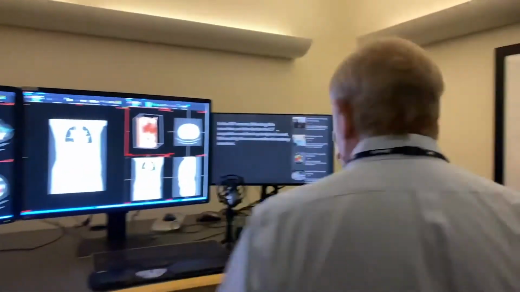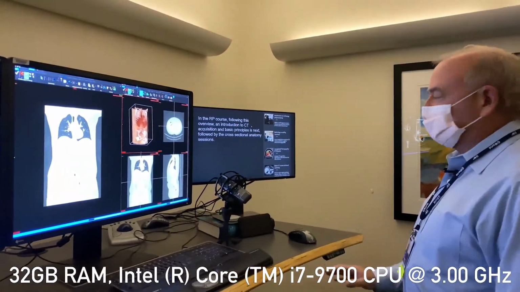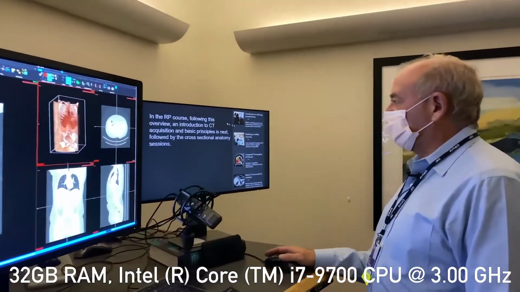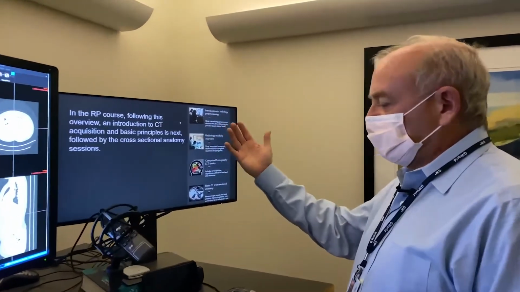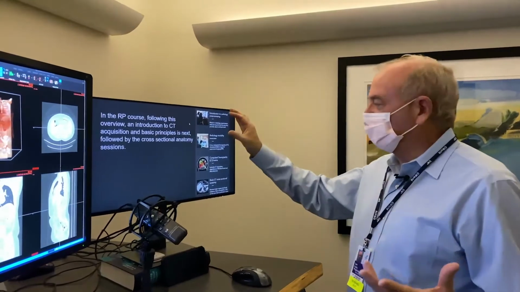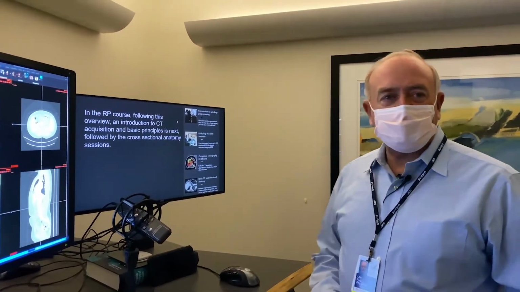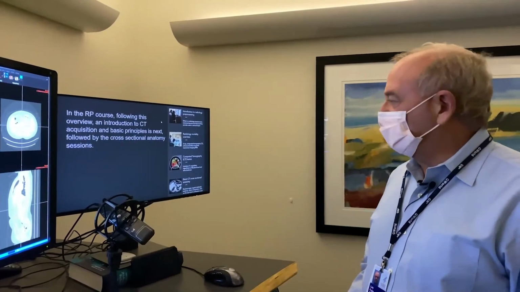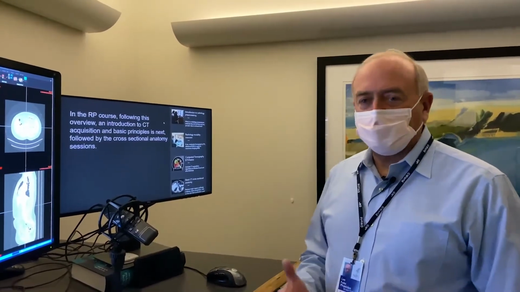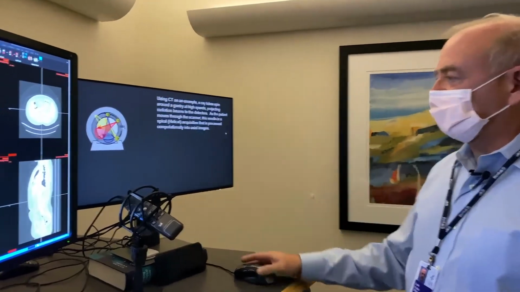So now we're in the CT consult or consult reading area, where we've got our workstation, very powerful. They don't all have to be this powerful, but this is fairly typical. So for the RP course, radiology preprocessing course, you're here now. The modality overview talks about other modalities besides CT, talks about X-ray, nuclear medicine, ultrasound, and where we are here is CT tomography basics.